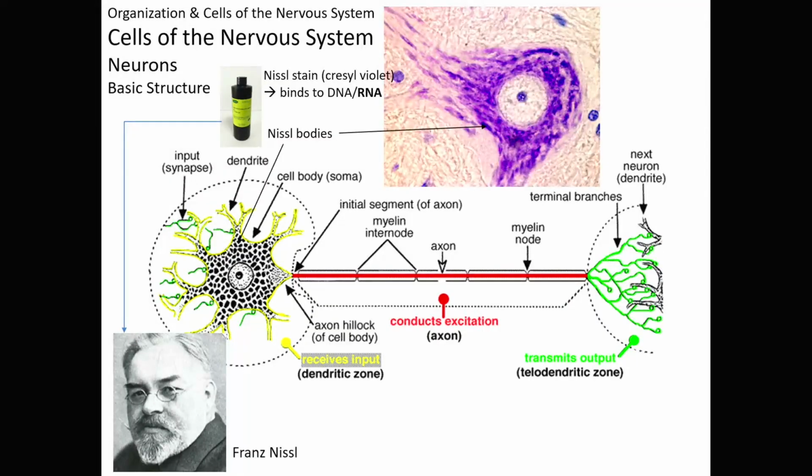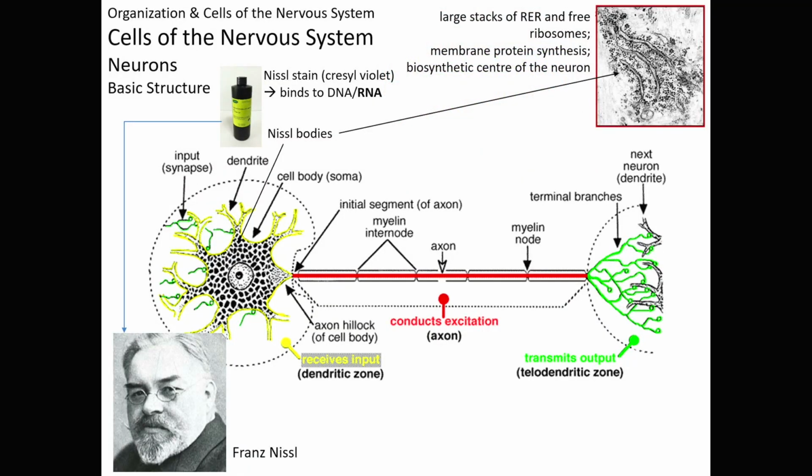The answer to what they were didn't come around until the electron micrograph was invented. So in the 1950s, when people started examining neurons with the electron microscope, this is what the Nissl bodies looked like under the electron microscope. So what are they? Well, they're rough endoplasmic reticulum. And of course, what makes rough endoplasmic reticulum rough is the ribosomes on its surface, and ribosomes, again, are partly comprised of ribosomal RNA. So we have a tremendous amount of rough endoplasmic reticulum present within the cell body of our neurons.